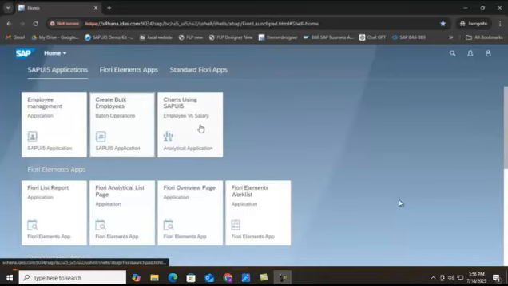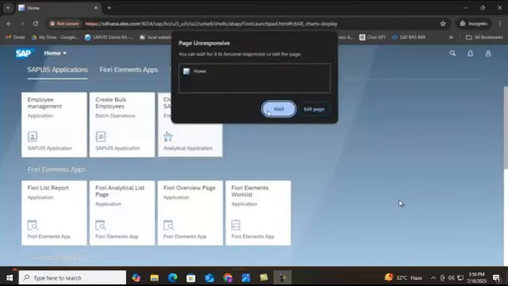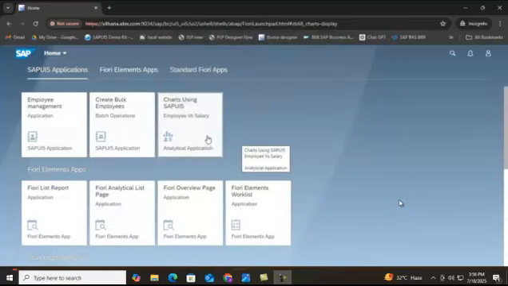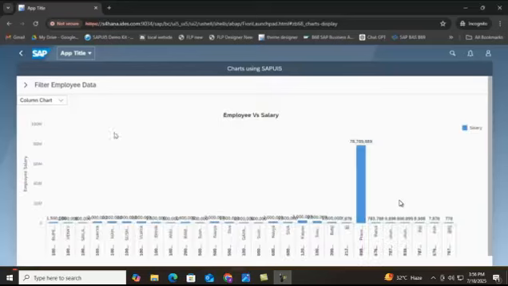And then we are going to create a chart here. So using SAP UI5, we will create a chart of employee against his salary, as well as employee with his rating. So like this we can create charts as well, and we can also switch from one chart type to another chart type. I have shown you already in the demo class.